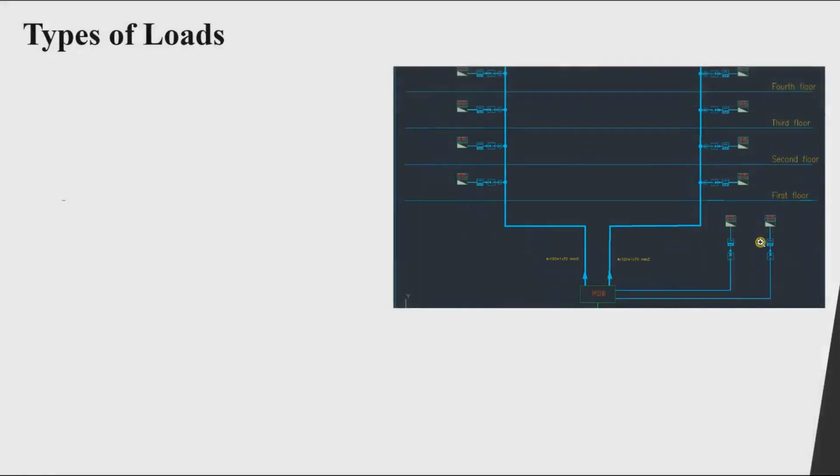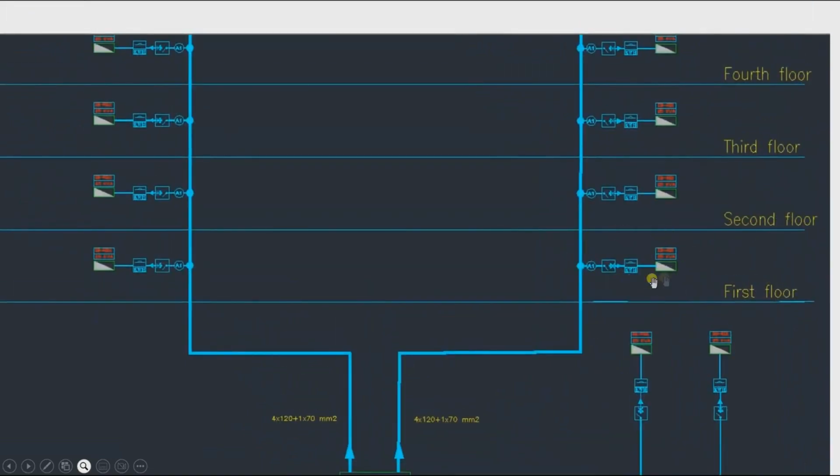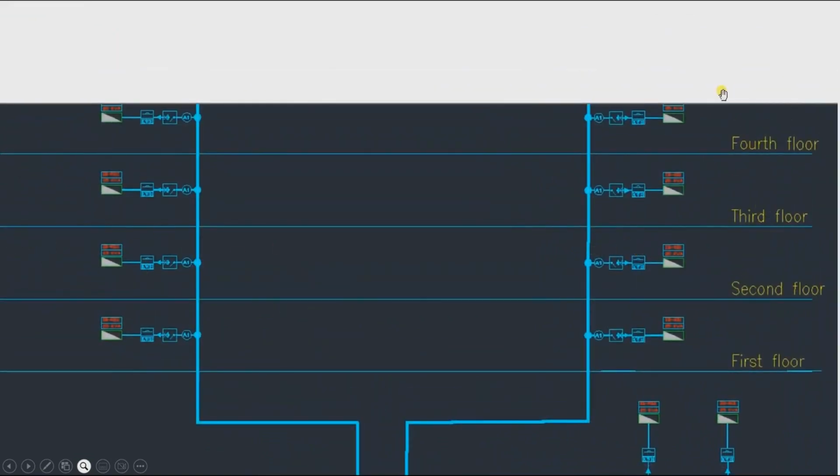We have 1, 2, each of these representing panels. Let's magnify. You can see here this and this one and this one, each of these representing a panel, such as the panel which we just talked about, 25 kilovolt ampere, the demand value. Okay, each panel representing demand load. So we have 2 apartments, and then on the first floor we have an apartment on the right side, an apartment on the left side, another one here, another one, and so on.